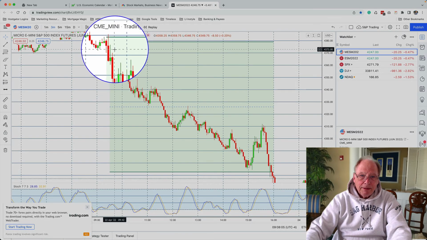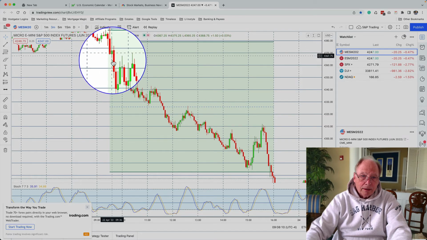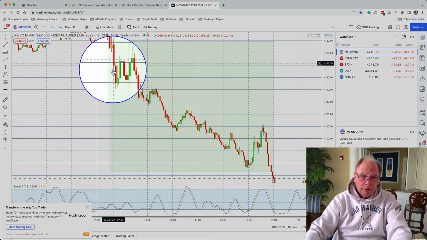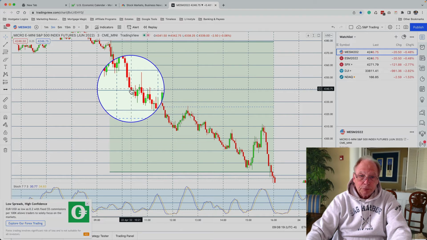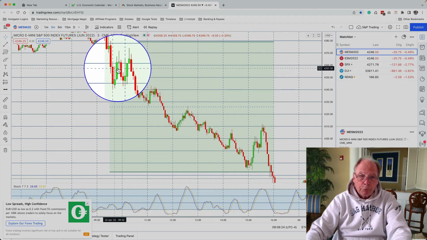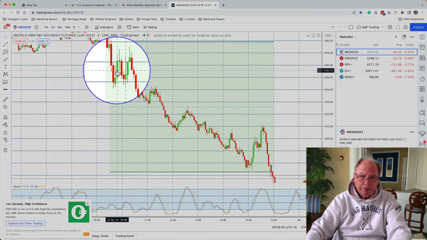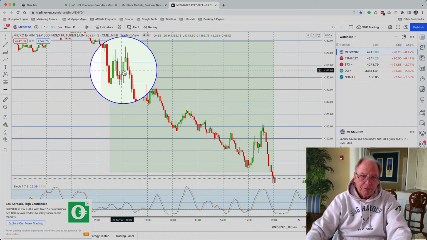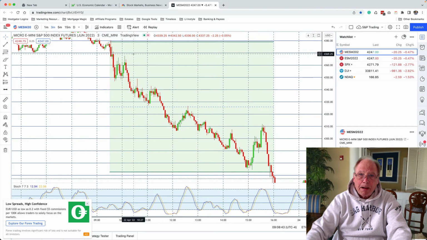This particular trade here, right at the beginning of the market, was a time and price trade because there was a definite move in one direction, followed by consolidation, and then a second move in a similar direction. So in a time and price trade, what we want to do is place our trade in the middle of the consolidation period. You wait a while, you see where the middle of the consolidation period is, and let's say here it was 43.55. You'd place your stop well out of the possible consolidation.